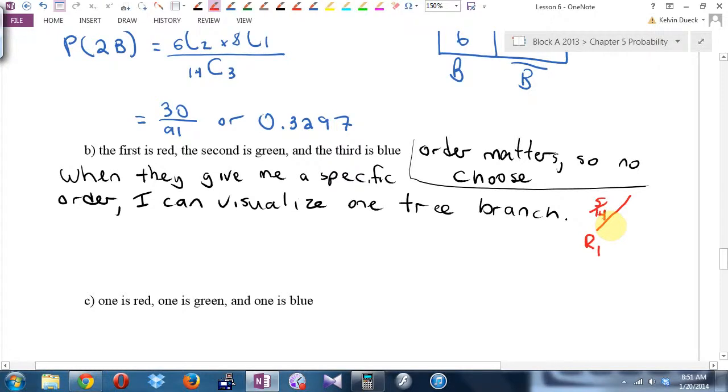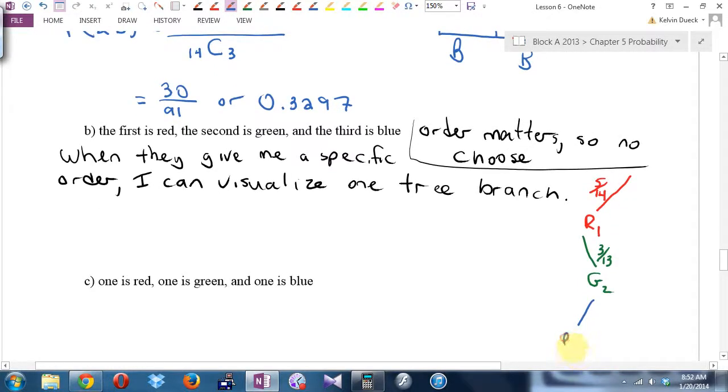I got a red. What does it want on the second level? Hey, I can even change colors. Green on the second. How many greens are there? Out of? Don't say 14, careful. Is it 2 out of 13? 3 out of 13? I was kind of wondering, going from memory. What do they want me to pick on the third draw? Blue? So this is going to be blue on the third. How many blues are there? 6 out of?